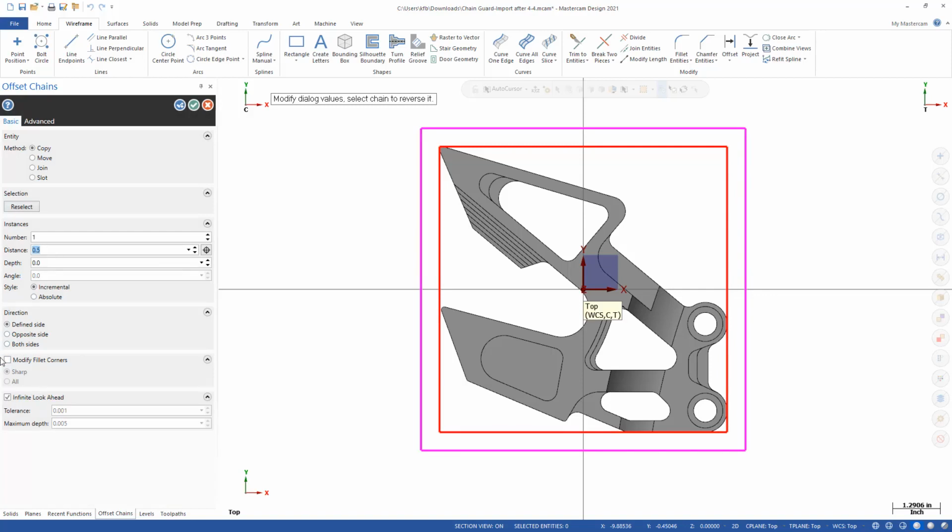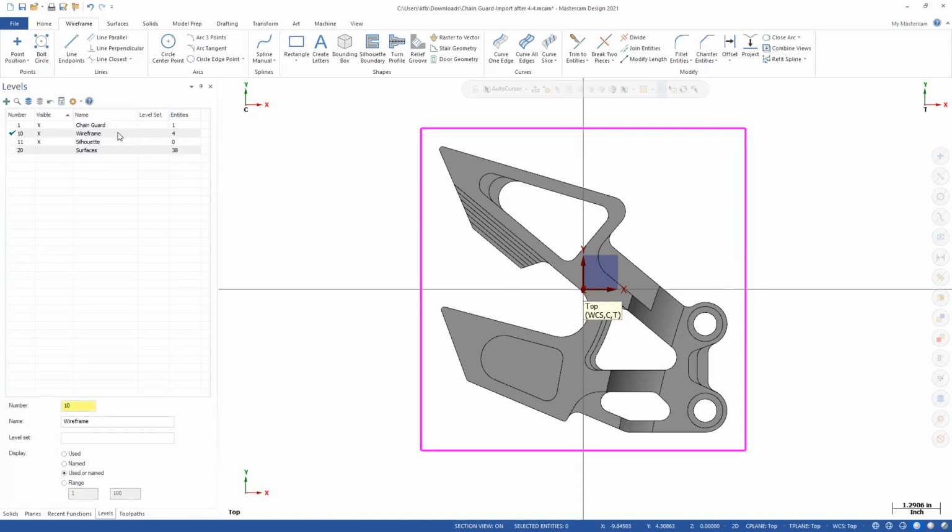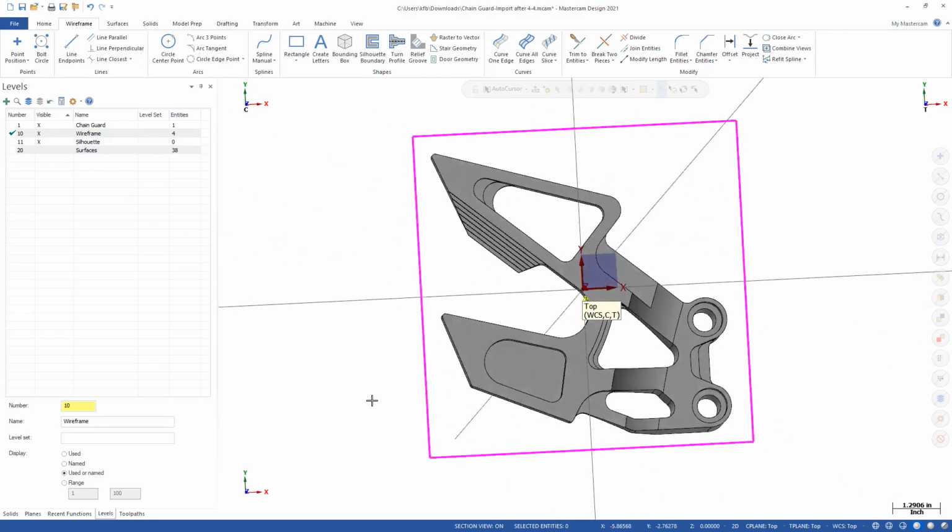And I'm not going to modify the corners. If I did that, it would actually add fillets to this. I'm going to turn that off. And I'm going to move it because I don't want the existing geometry. I just want the new moved geometry. And when we click OK, those 4 lines get put onto level 10, which is wireframe. So that's a good start.